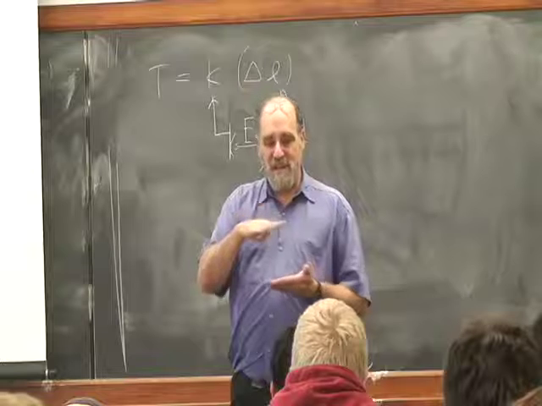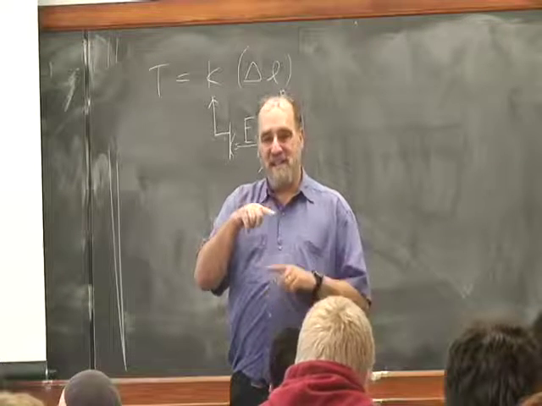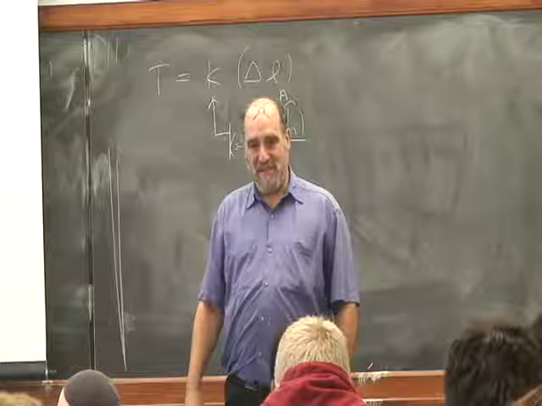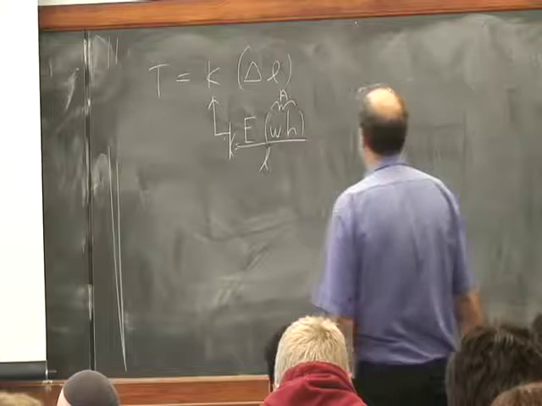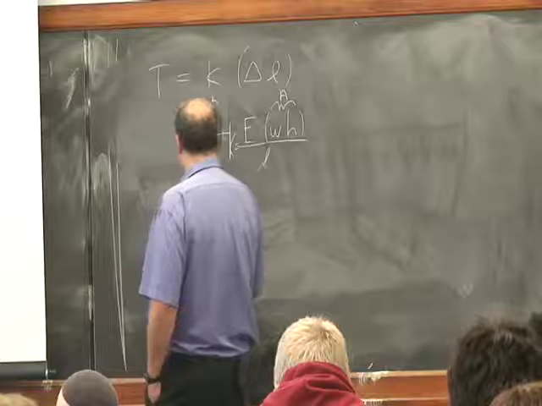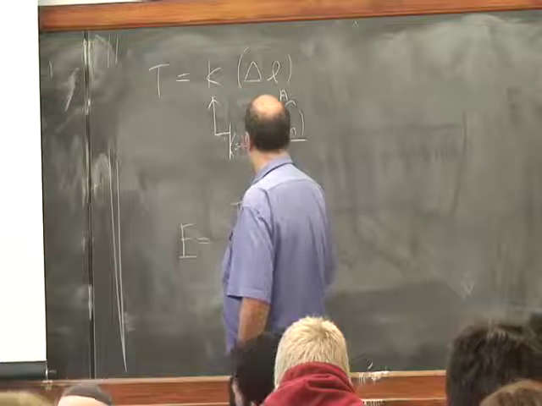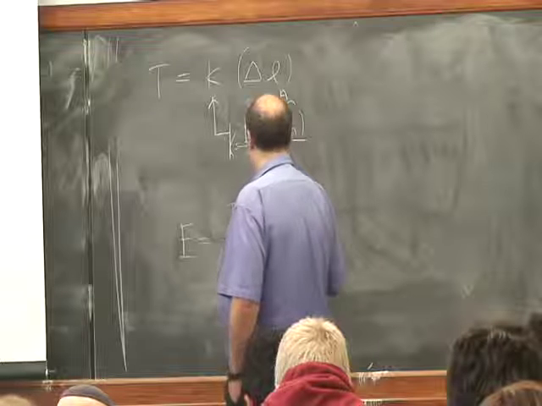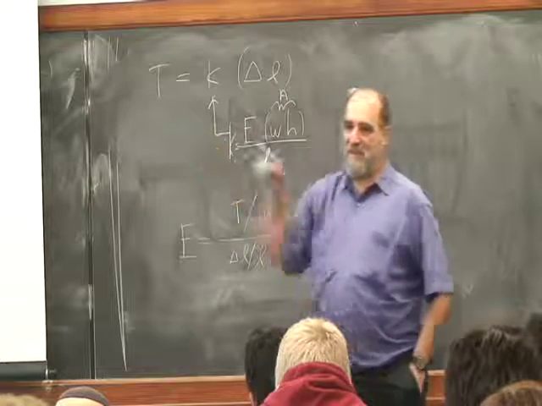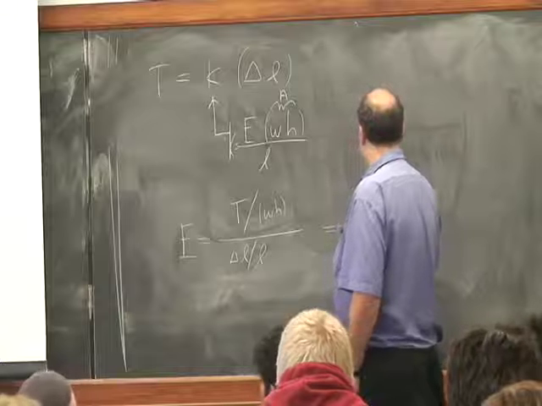So it's the ratio of the force per unit area to the change in length per unit length. Okay. So that's how come we can write this thing. We can invert this E, and we say the E is equal to the tension divided by the width times the height, all of this divided by the change in length per unit length. That's just an inversion of that formula over there. And this turns into what we call the ratio of stress to strain.